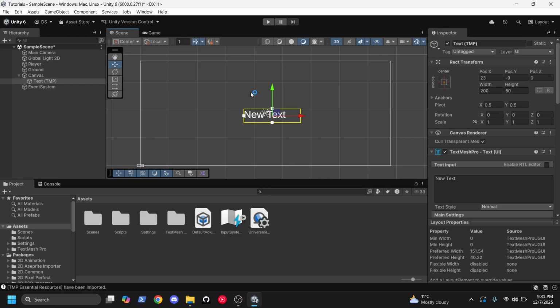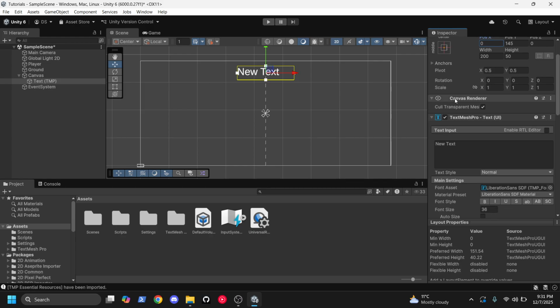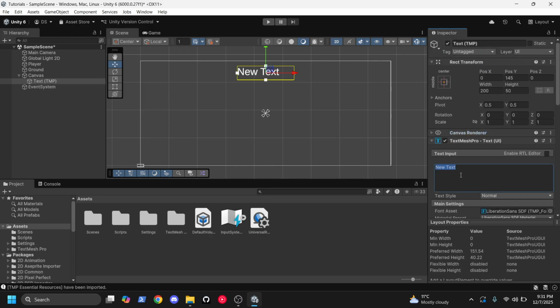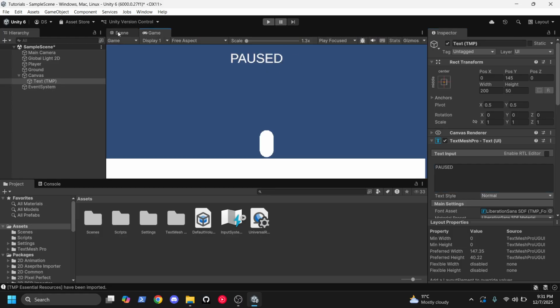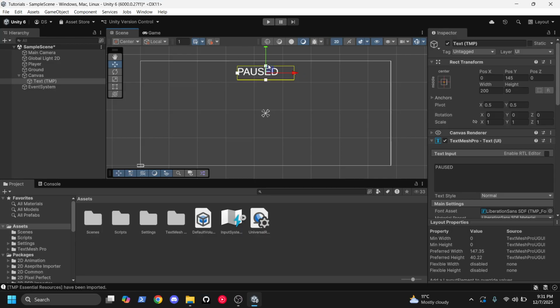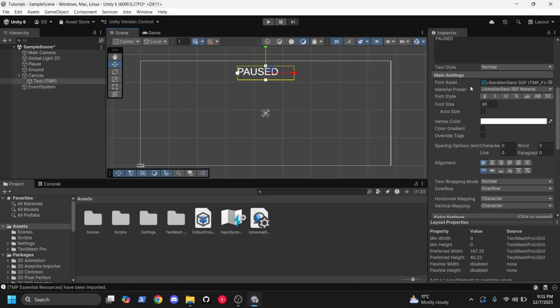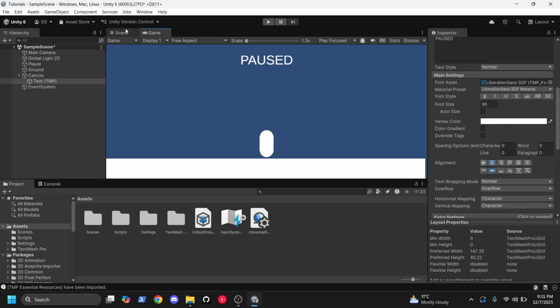Anyways, what I want to do is create a pause menu here. So I'm going to create a text here, and I'm kind of eyeballing it toward the middle, but I'm going to change my position X value to 0 so I know it's in the middle. And then go down to the new text value here and change it to say pause. This is still not centered because even though the box is centered, the text within the box isn't. So I need to scroll down and change my alignment to be, I'll do centered vertically and horizontally. And now we'll see that it's centered.